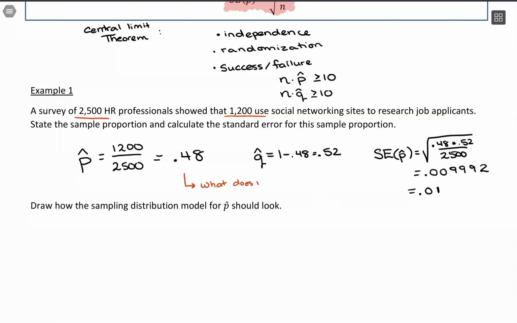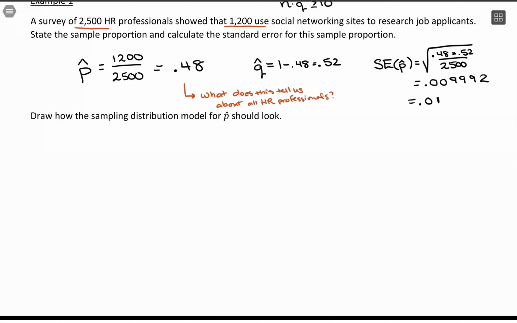All right, so what we need to do is look at our sampling distribution. How do we expect these proportions to spread out working with this sample data? Again, we're going to assume that the sample proportion we got is very close to what's happening in the population. So first thing we should do before making our sampling distribution, for now it's for p hat instead of p like we did in the last section, is check the conditions. Check the central limit theorem.